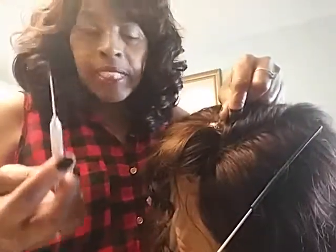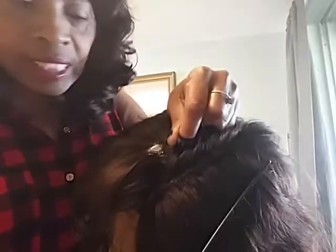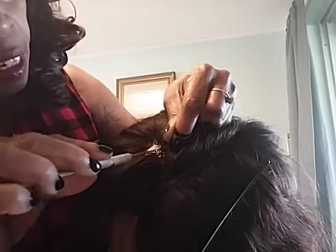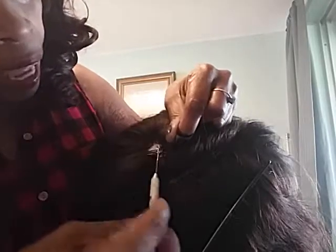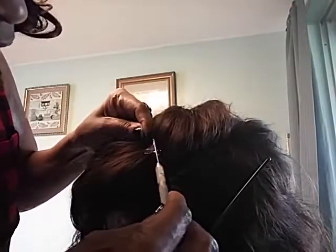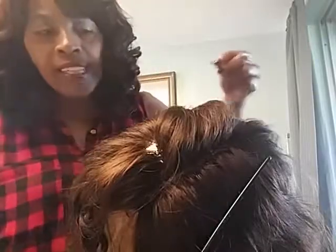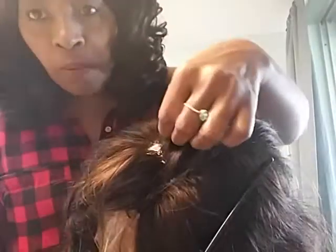Okay, so this is the latch hook, and I'm going to try to get you as close as I can to see what I'm doing. And I'm standing up. Normally I am sitting when you ventilate and so forth, and everybody knows that. But I think I can get this little section done on the camera. So let me get behind here so you can actually see what I'm doing.